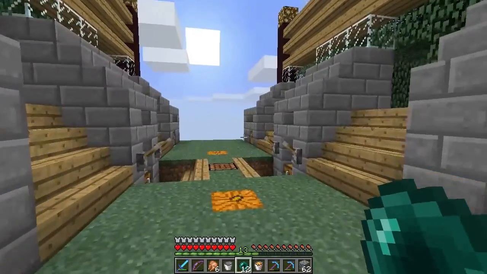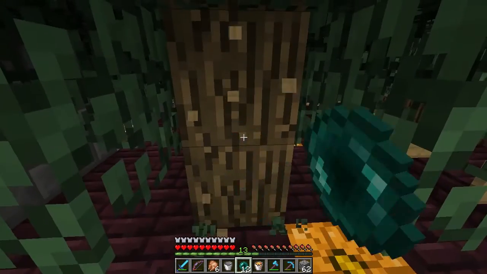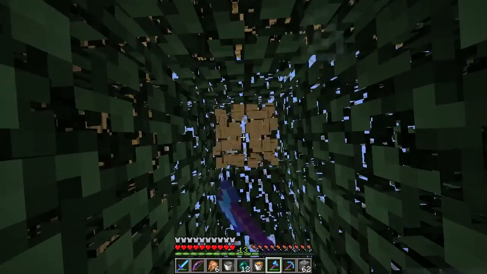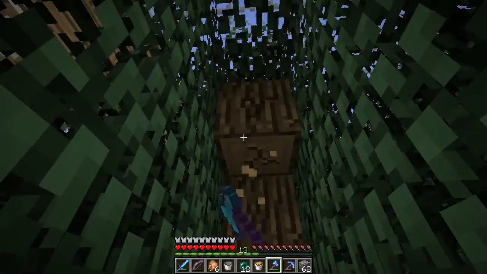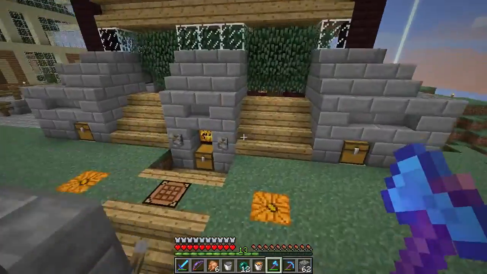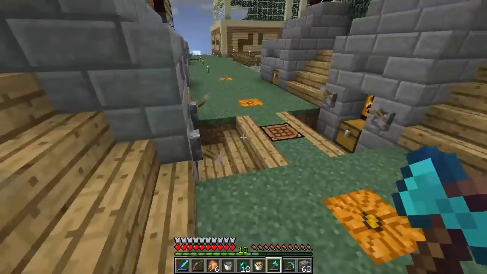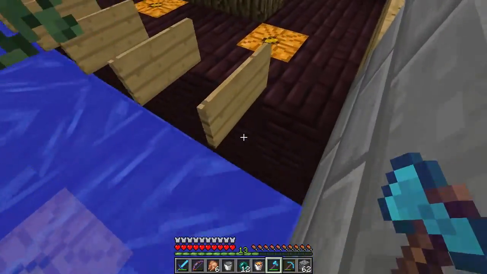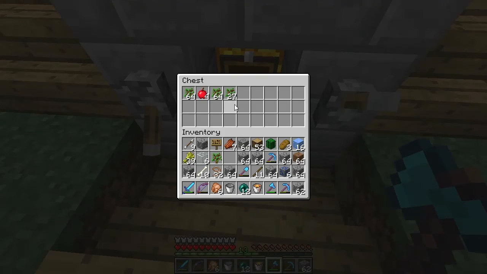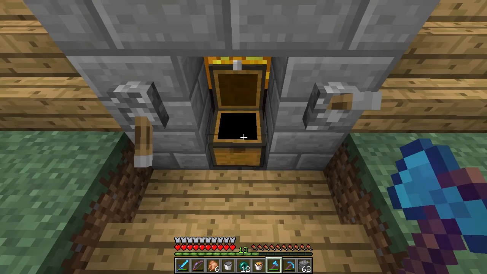But these are tree farms that were designed by Zoomovoid, and basically what they do is you cut down the trees. As you can see with the oak trees, they'll grow right next to each other. So you cut your trees down, and once they're all cut down, you come over here and you flip this lever, and that lever turns on a water stream. As these leaves decay, they will get washed down into this trench, and I'm going to fall in. No, good. They'll get washed down into that trench, and I have fitted a hopper dropper feeder which will pick up the saplings and then put them into this chest here.